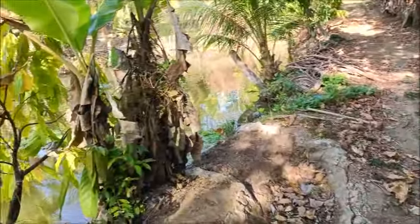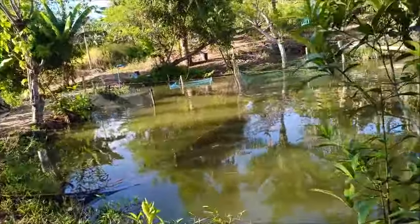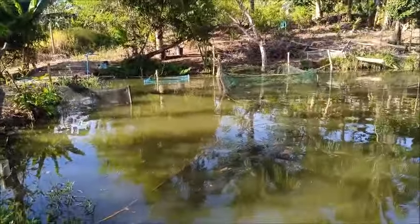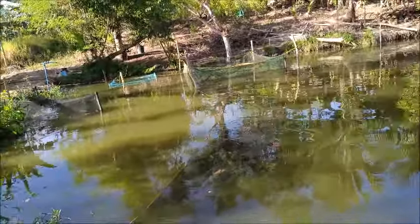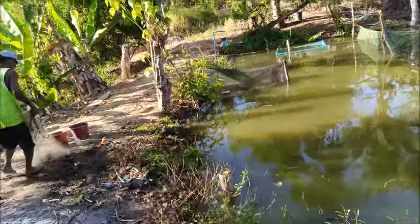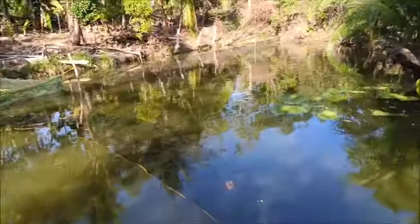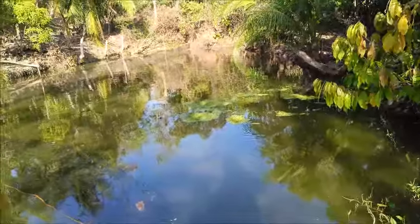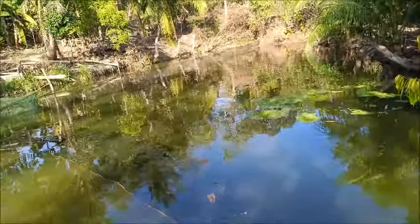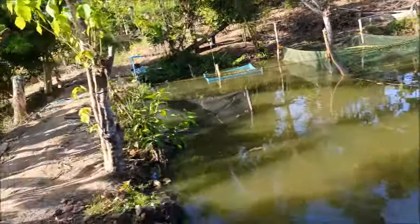Tata's still catching fish, and he's getting some bigger ones now, so I guess the bigger ones were too smart for us. They got around the edges. There's no way they could get through the bottom, but they just got around the edges. So we are saving those. We're packing them in. I just dumped the Azolla King Kong in. I'm tuckered out. I'm pretty much done for the day.